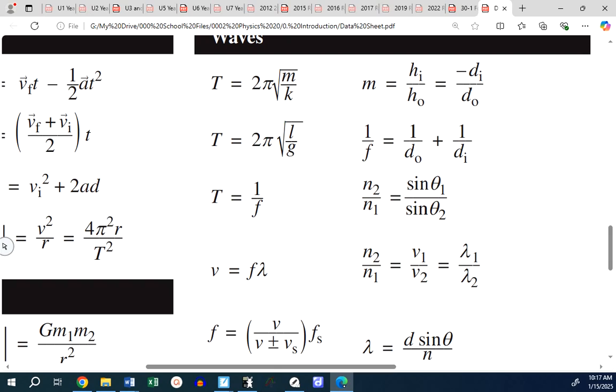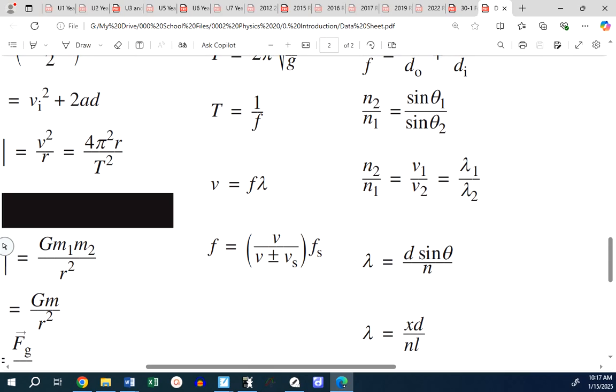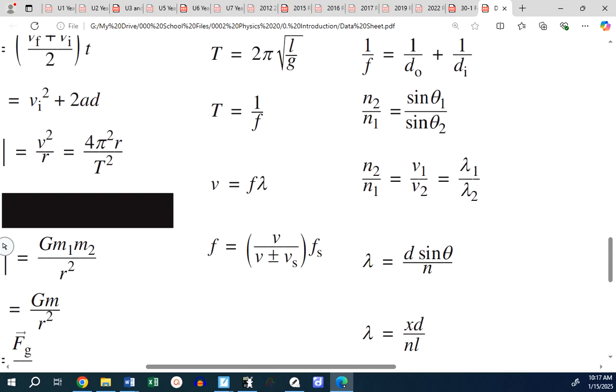Any formula now on your formula sheet that we have not learned about will be a Physics 30 concept or application. So there's a lot under waves here dealing with light. This has to do with mirrors and lenses. This has to do with refraction. This formula down here and the one below it have to do with interference, which is when I shone that laser through that piece of glass and you saw the dots. But here's the Doppler effect.